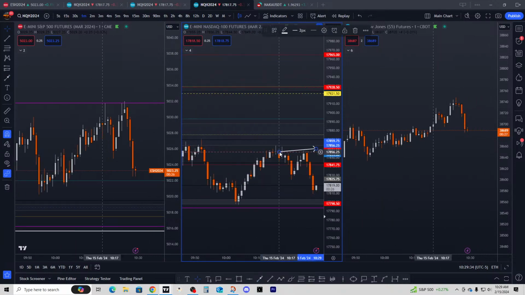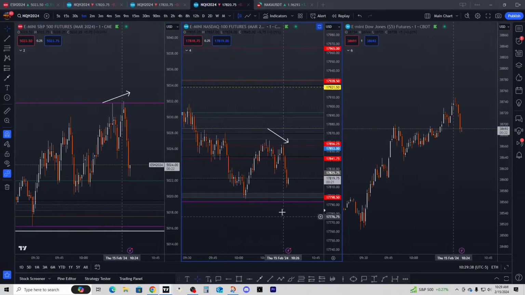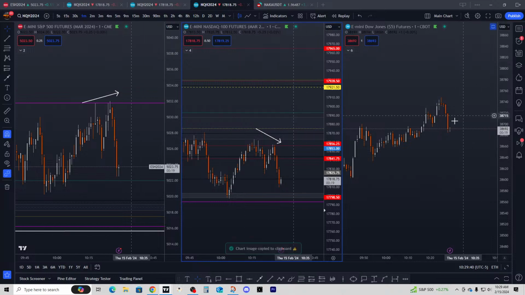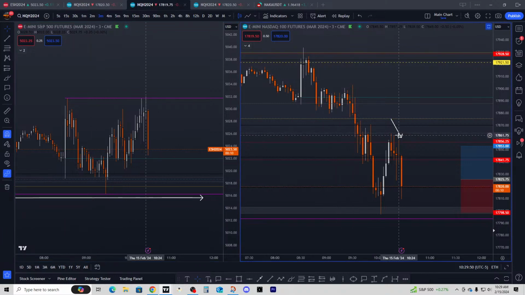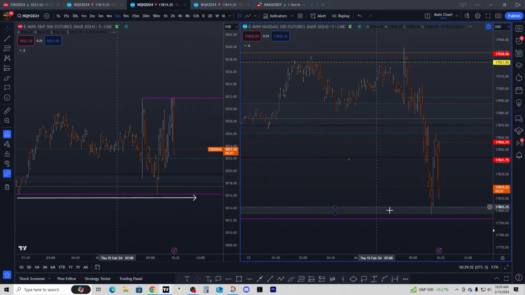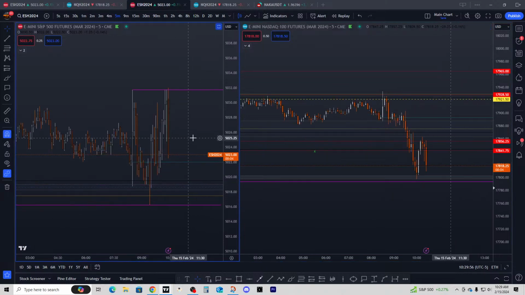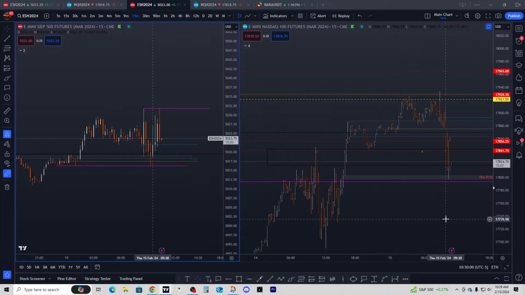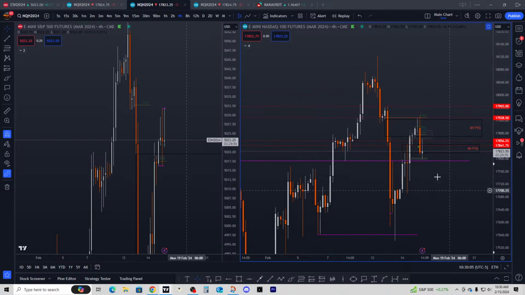But now we have the SMT. So from an observant point of view, what do we have? We have the SMT here. Then we shifted lower, or higher. We're in a premium here. So I'm going to get this off my screen. Close this off. It's all about the journaling too, so you really have to understand what you're getting into. If I take another trade, I really like trading NQ, so I really want to pay attention to NQ.